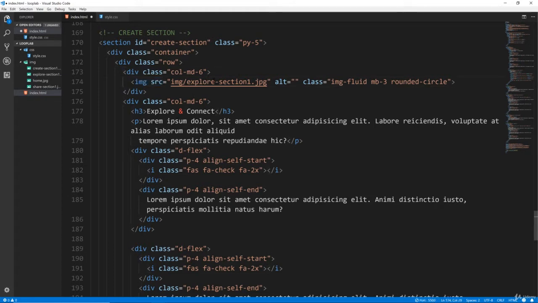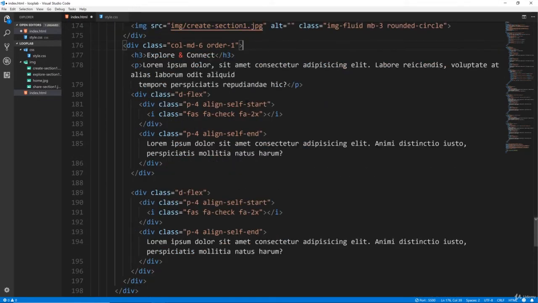Actually, you know what we could do is, I didn't even think of this, but we could do order 2 and order 1. I didn't think of that in the first place, but we'll try that out, see if that works. And then as far as the image goes, it's called create section 1, so we just want to change that. We still want it to be rounded, fluid, all that stuff.